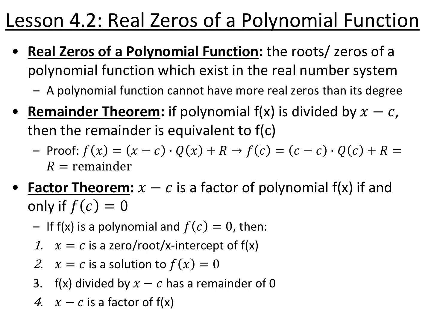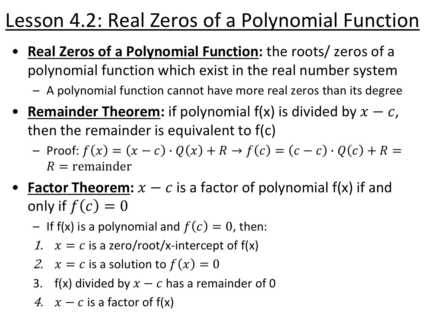The remainder theorem says that if you have a polynomial function f of x and you divide it by x minus c, then its remainder with that division is equivalent to your function valued at x equals c. There's a little proof there that kind of shows it, but basically whatever you end up with is exactly the same thing as if you were to find the y value at that x value.